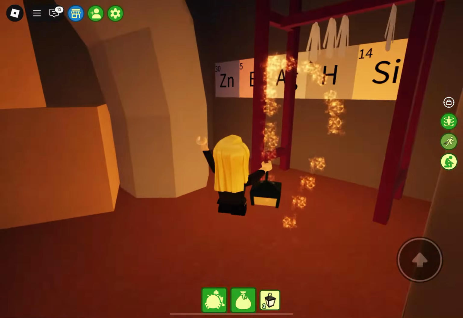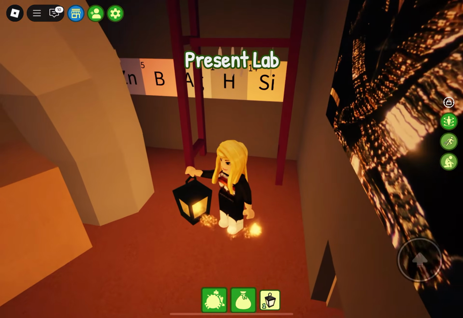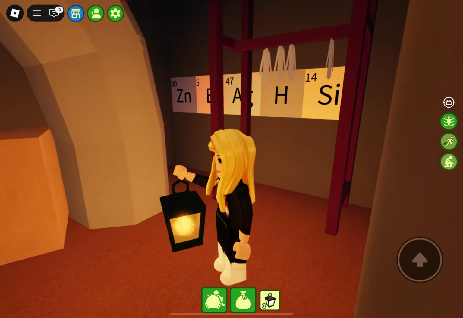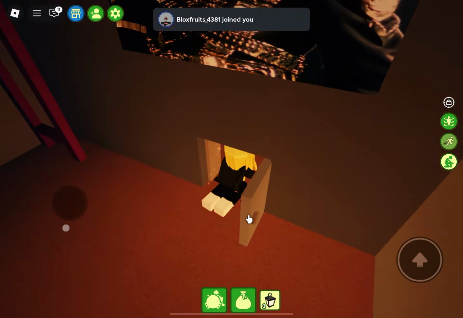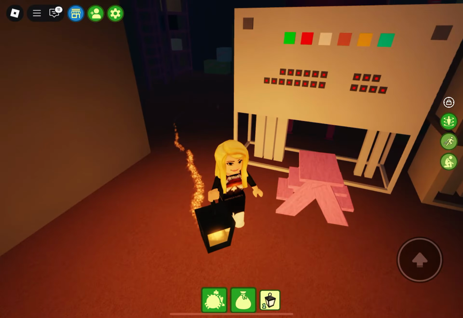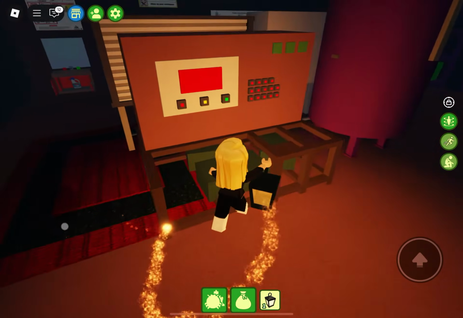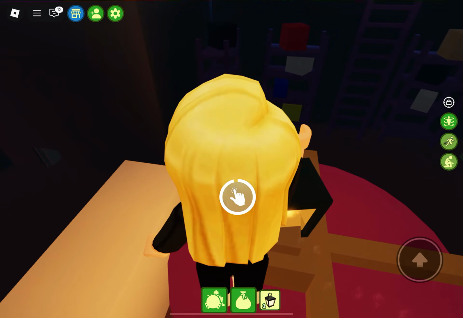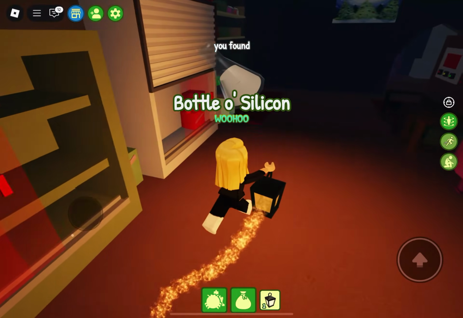Ah, okay, so this must be the potion that we need. So we need zinc. I think that's hydrogen. What's B, A, G, and SI? So we're going to put the periodic table to good use. I haven't used this since secondary school. I've got another bottle up here. This is silicone. Maybe that's SI. I don't know. I'm going to have to check because I don't want to put the wrong potion in.